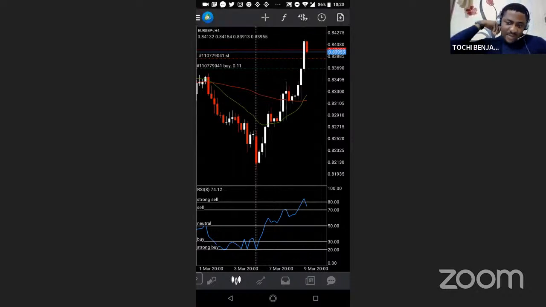By the time you start learning chart pattern, that's why I said in the previous class, the class that is currently in advance, we took chart pattern before we took Fibonacci. I just felt like it wasn't right. Let's take Fibonacci first before we take chart pattern. So when you are talking about chart pattern, those M and W, that's double top and double bottom, triple top and triple bottom, you will see that that's an M. You have a swing up, you have a pullback. Now you have another pullback that will not take out the high. Once you have that thing, Fibonacci will tell you at what level you are trading.